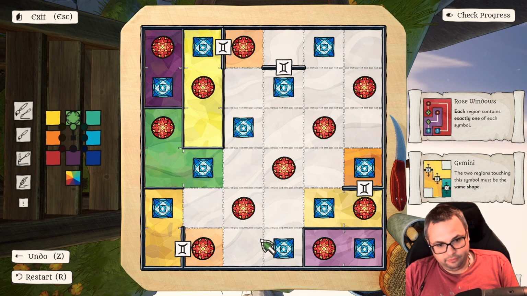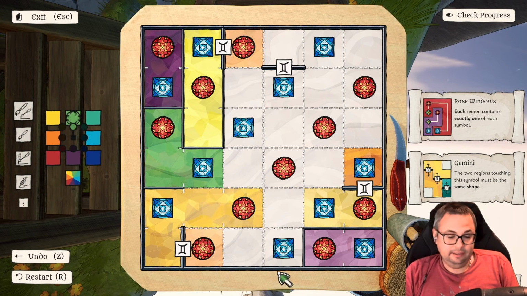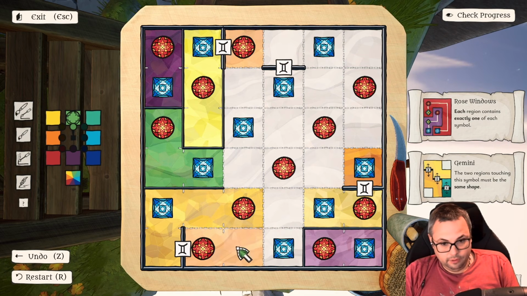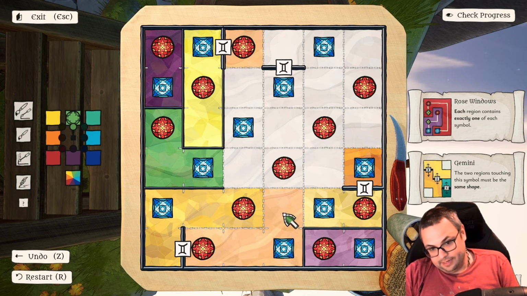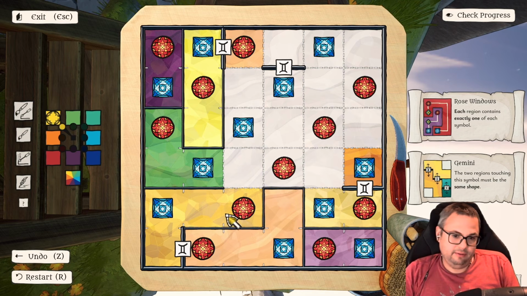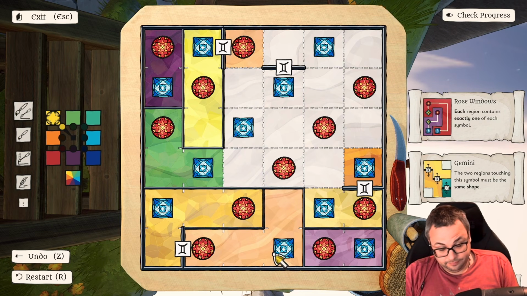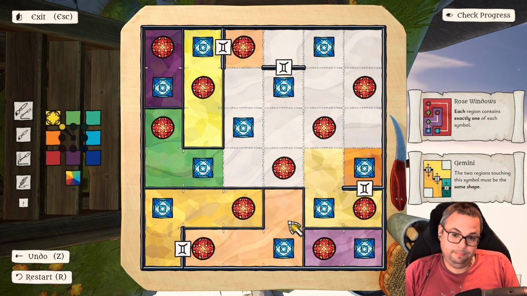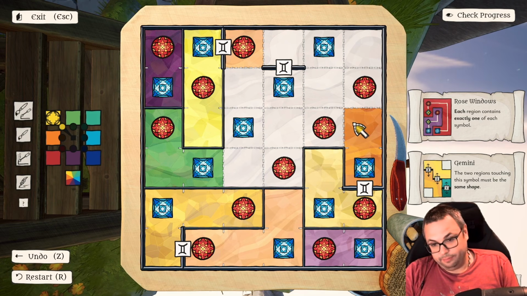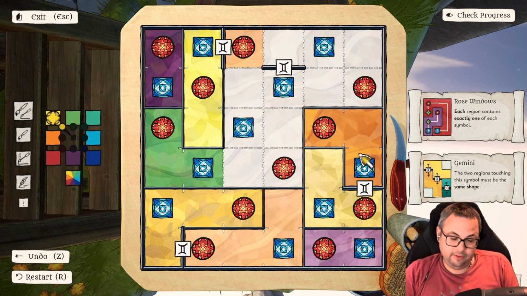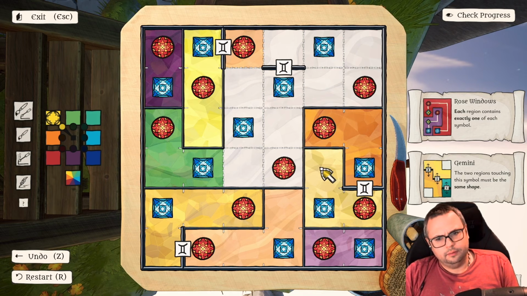Green needs to grow at least 1. Yellow needs to grow, in fact, at least 2. Orange needs to grow at least this far, and it's not done, so orange can grow that far. But now orange is done, and it's now the same shape as yellow, so now yellow is done. Okay, this yellow needs to grow. It grows like that, and then finishes. So orange grows like this, but it needs to be the same bendy boy shape, so it looks like that. Okay.